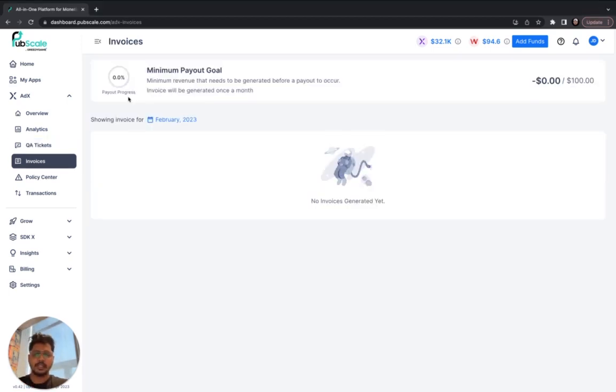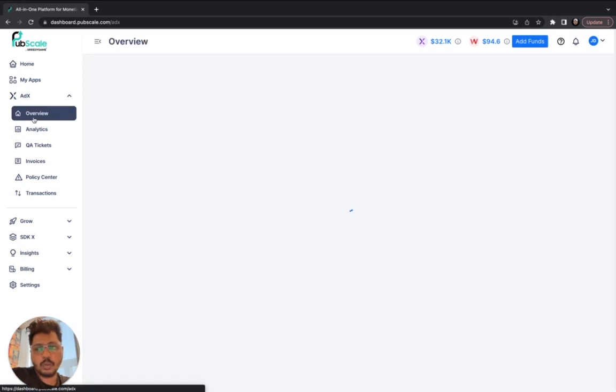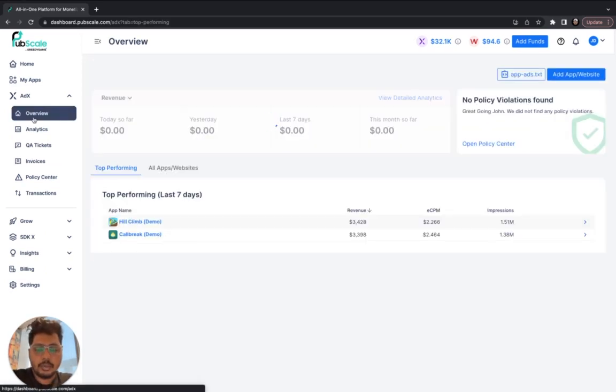So this is basically the invoice section. Right now there is nothing within the invoice section since this is a demo account, but I would like to tell you more about what the invoice section does. So basically if a user wants to view their invoices, all they need to do is click on this invoices button, and they can see their previous invoices and their upcoming invoices as well.